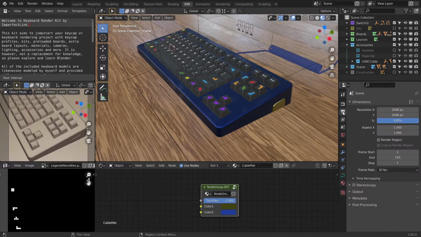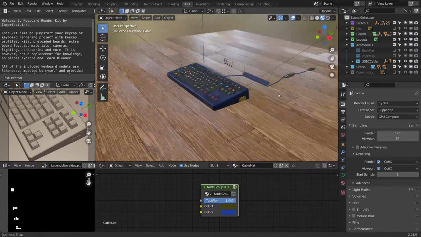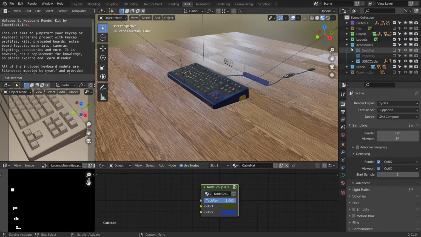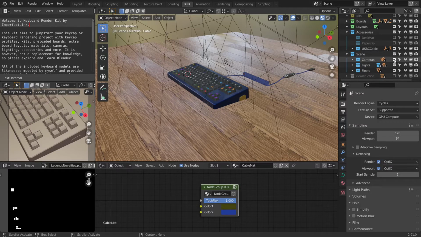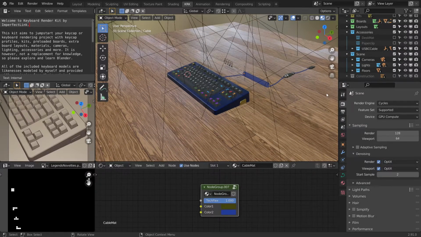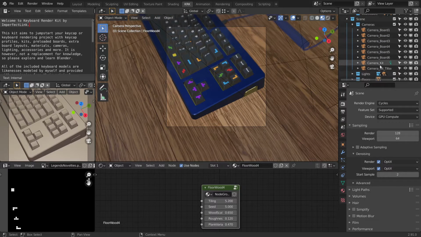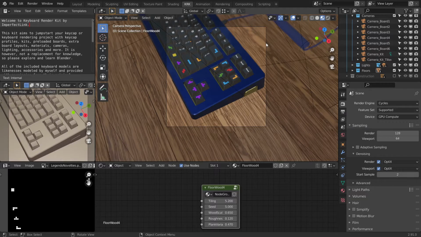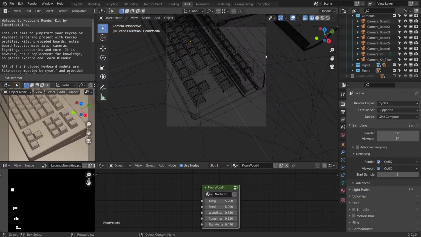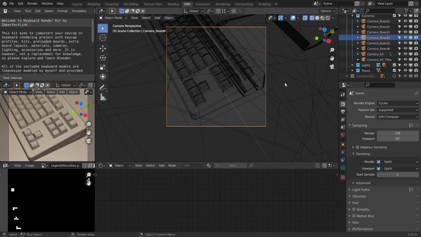So let's turn on the cameras and see in here, so we can see that one. And if we hit tilde and switch over to the view camera, you can actually click on the frame and grab it. See if I got it there. There we go. That has the camera selected.